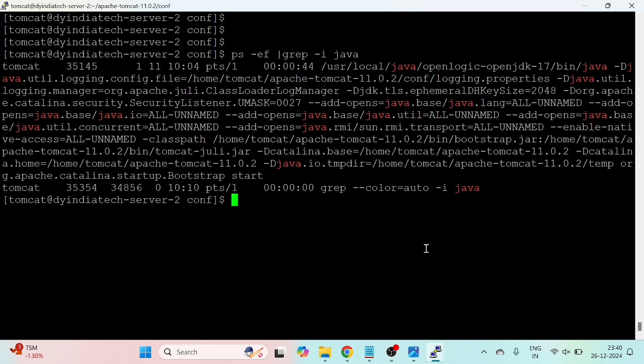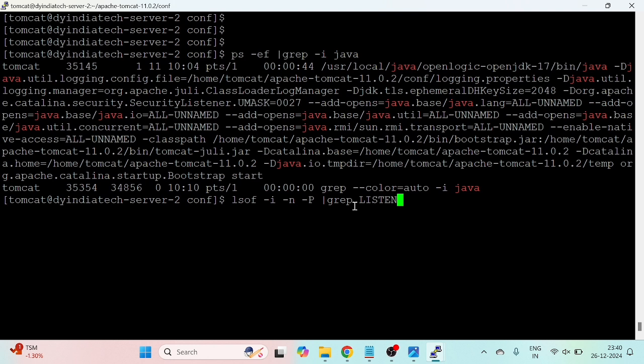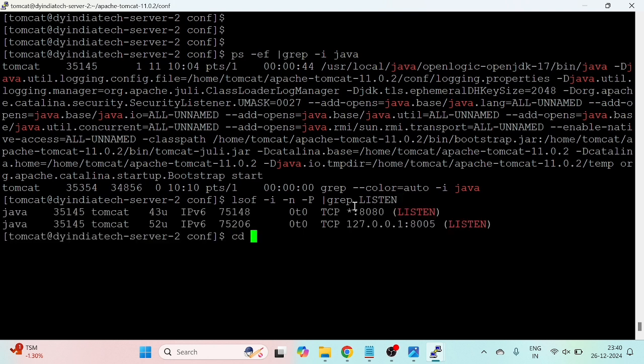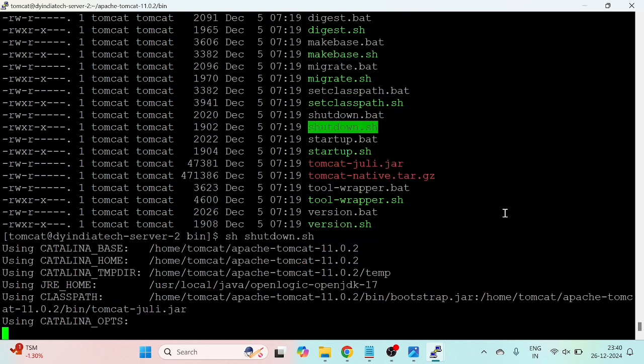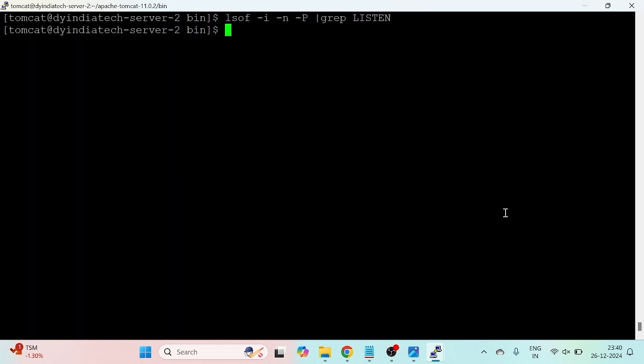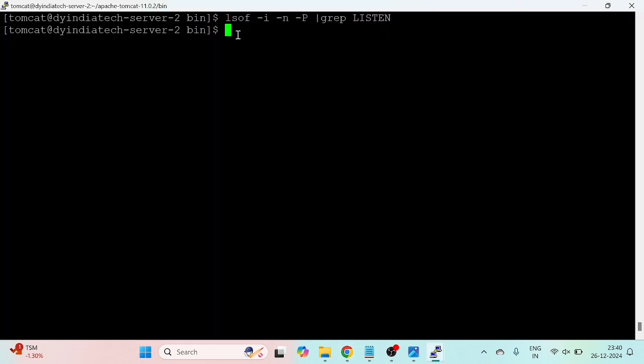So let me check the process again. Now see the process is running, and the port is also listening. So let me stop it. We have to use shutdown.sh. So now my Tomcat is shut down. Let me check the listening port. Currently the port is not listening, so the website may be unreachable.